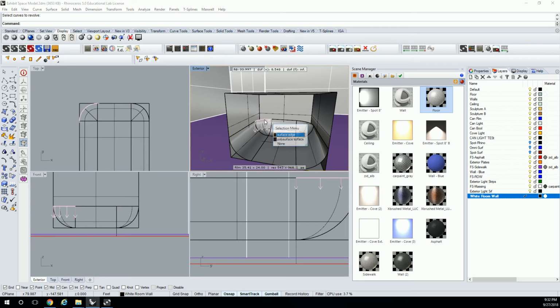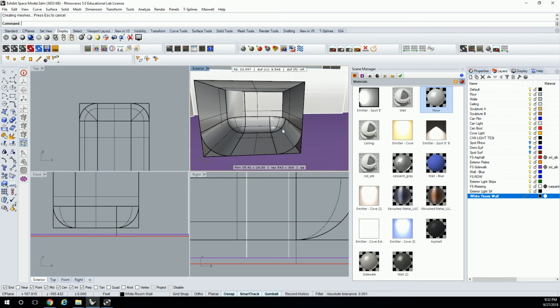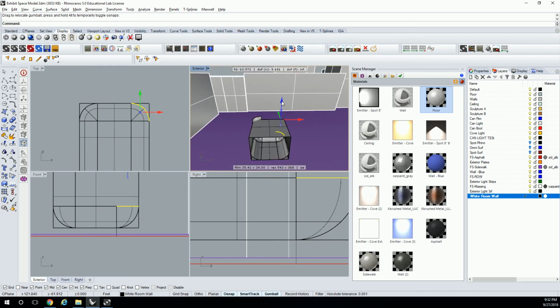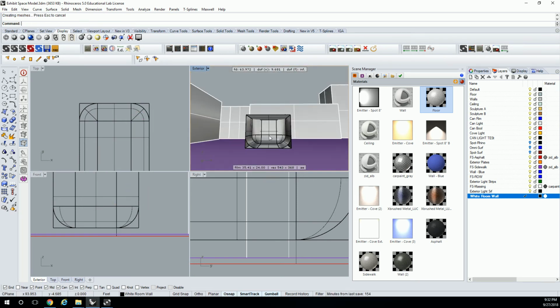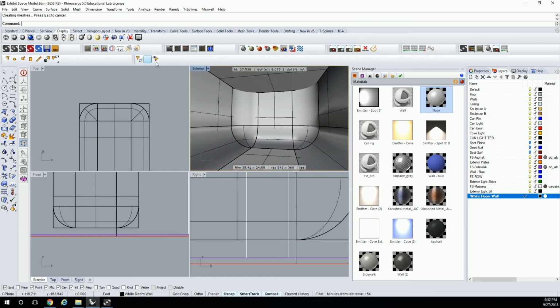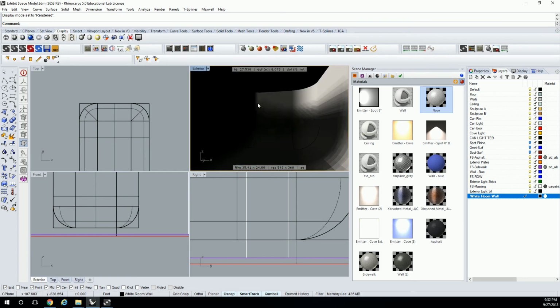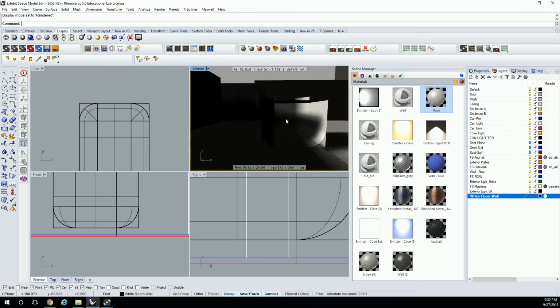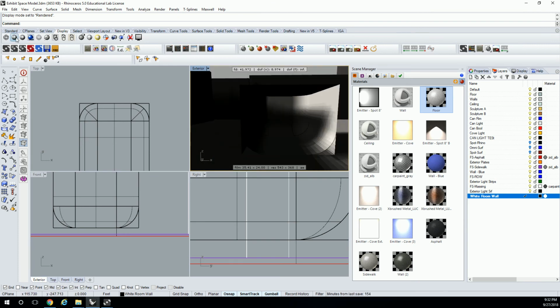I mean, you kind of need to grab this edge and extrude it up in order to get the full corner. I always forget my hotkeys here. There we go. That's not it. Alt, click. There we go. So once you get that, if you put it in a rendered view, well, you won't be able to see it that well, but you'll see that it's going to give you that sort of smooth edge that you're looking for.